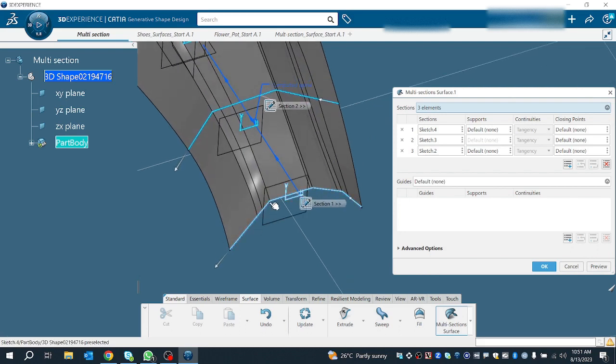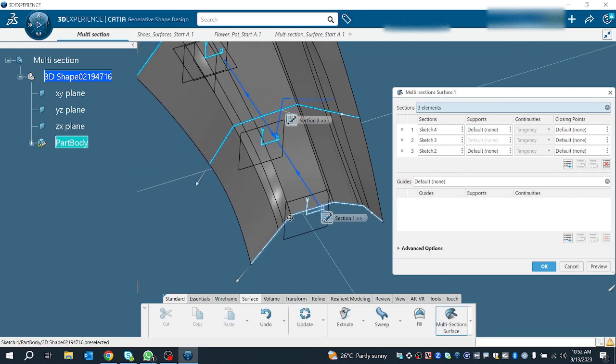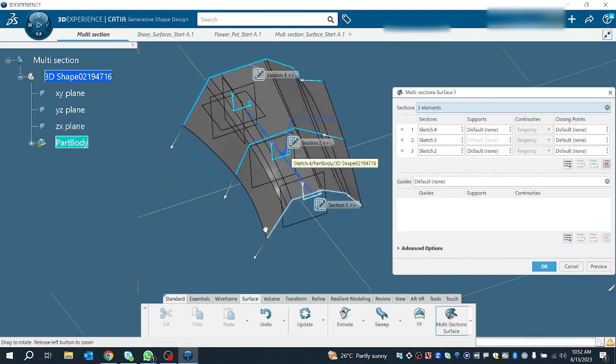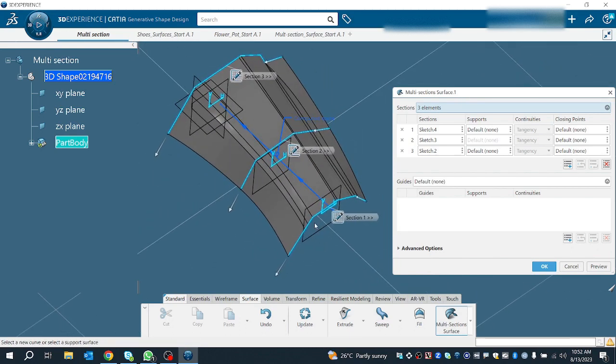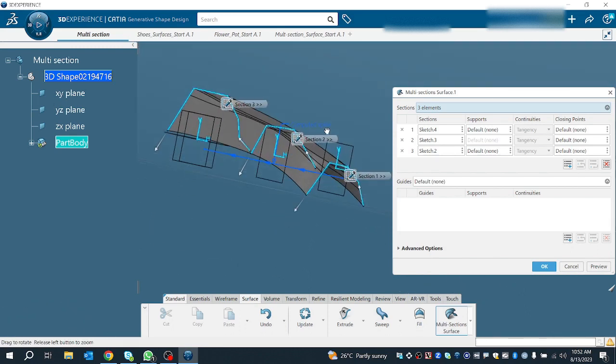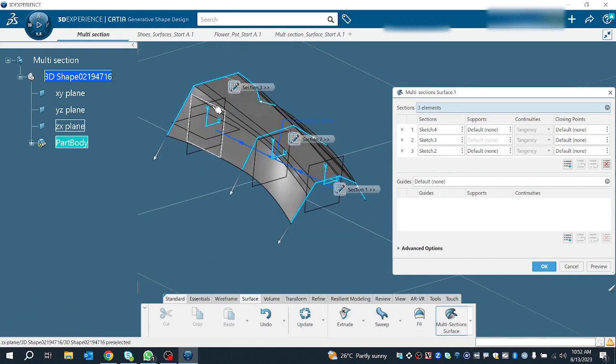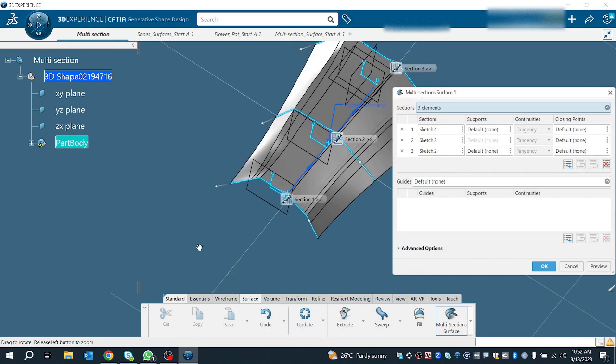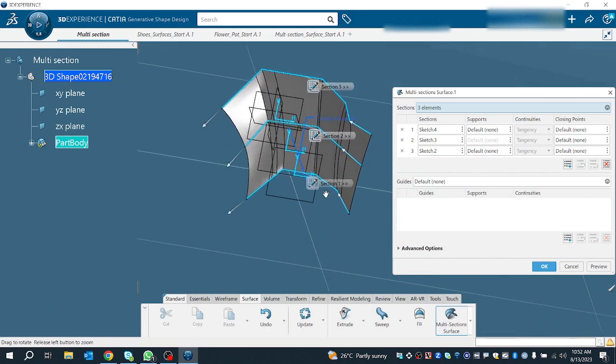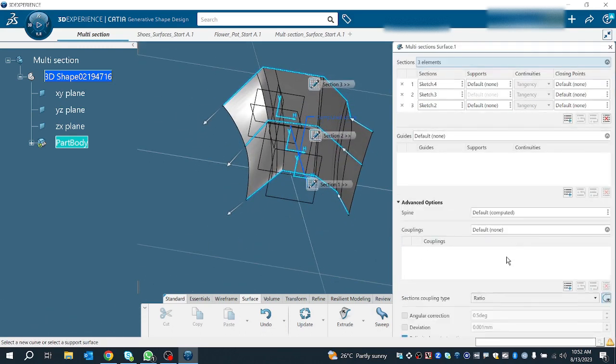I have guide curve 1, and you can see points here, 1, 2, 3, but here it is creating three edges. To control this, if I go to this ratio, it will go for this ratio.